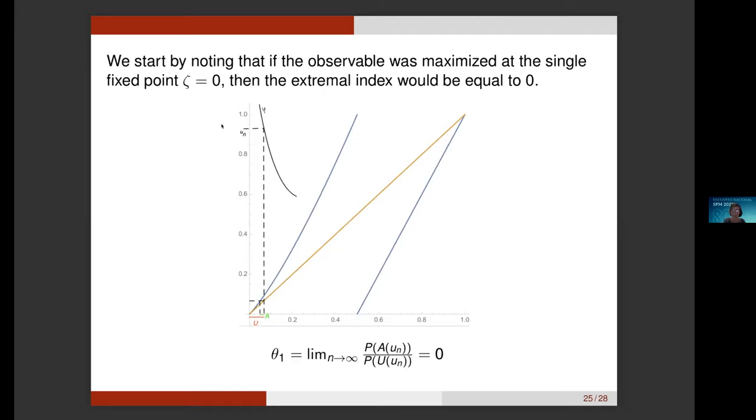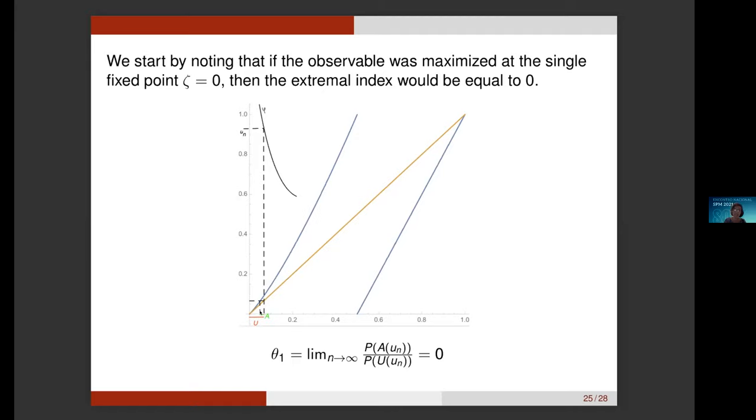So here we have the level u_n, phi achieving a global maximum at zero. Exceeding the level is equivalent to entering this ball here in red. And now to compute the extremal index, we have to take the limit of this quotient. In the denominator, we have the measure of the ball. And in the numerator, we have the measure of the annulus. The annulus corresponds to the points of the ball that after one iterate, in this case because the point is a fixed point, are not in the ball, okay?